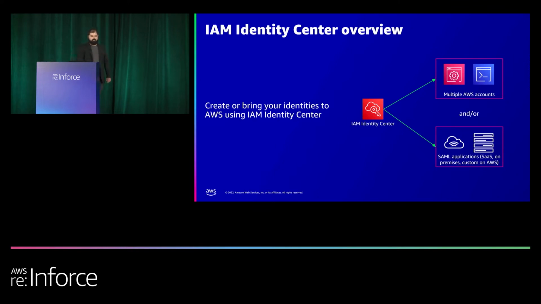And so before we dive deep into the service, let's just do a brief overview of the service itself. So IAM Identity Center allows you to create or connect your workforce identities in AWS. This allows you to centrally manage access to your organization and your cloud applications. And so this includes the AWS console, the AWS CLI, and cloud applications such as Amazon Managed Grafana.